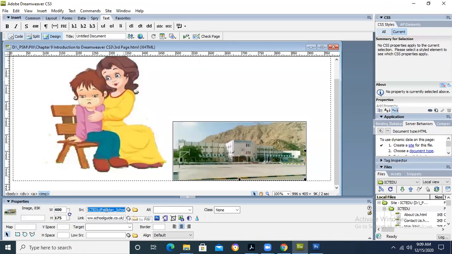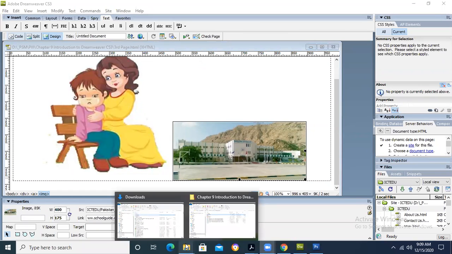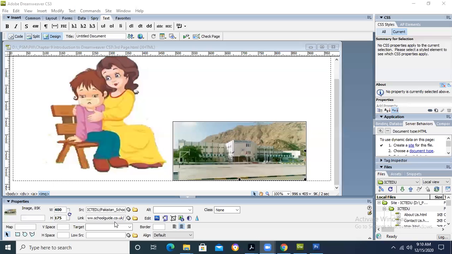I have saved this image in my ICT edu folder. And link is basically the location that we want to link to.